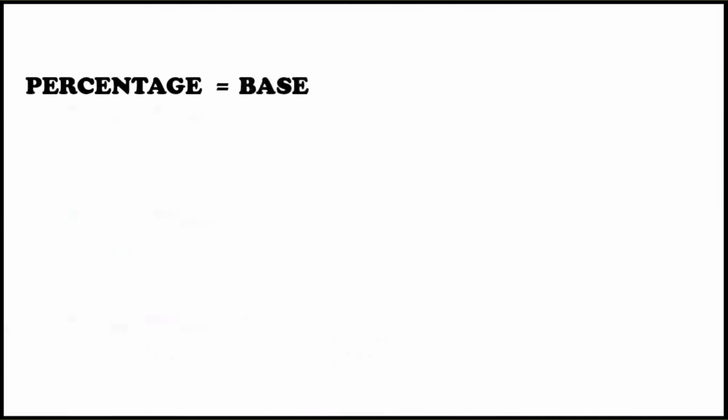So percentage equals base times rate. So multiply naman natin yung base and rate. So we have here P is equal to 90 times 0.30. Yung base natin ay 90, yung rate natin ay 0.30. So kinonvert na po natin yung 30%. Yung 30% percent po yun. Kinonvert natin into decimal kaya nagiging 0.30 na po siya.